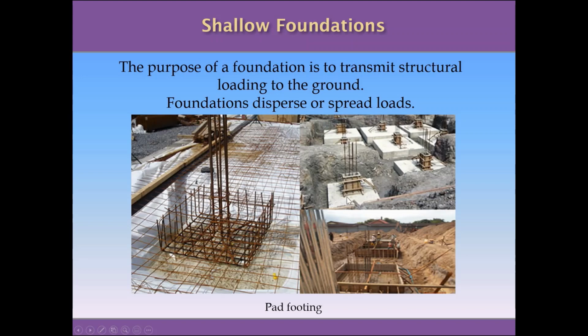The columns that apply the forces on this foundation can be centered columns like this, or can be asymmetric. I'm not sure if I'm seeing any eccentric column on this foundation, but you can have the case where you have eccentric or double eccentric columns applied to pad footings. As you see, it's very clear that this is a shallow foundation because the foundation is very close to the surface, to the ground. This is the reason why they are called shallow foundations.